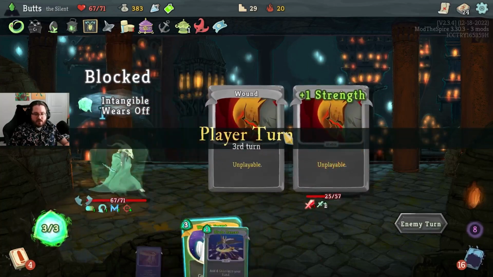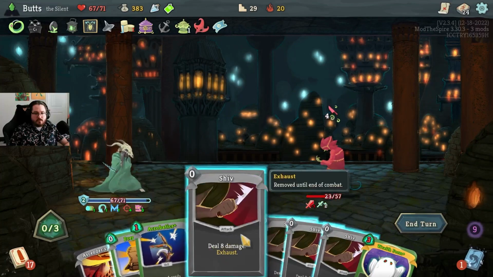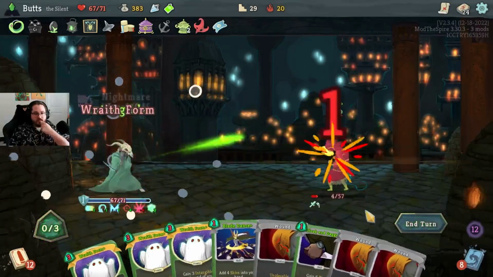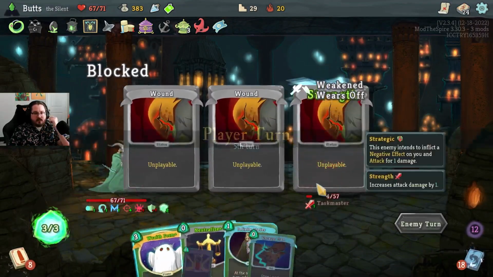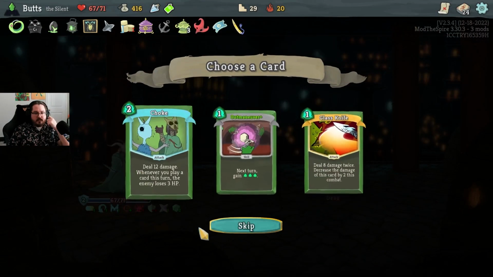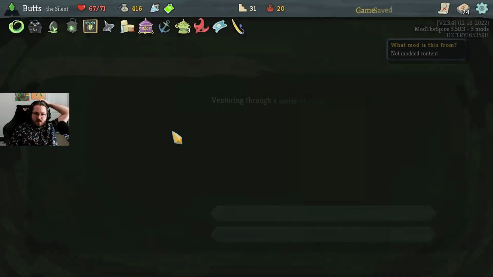Probably the best Unceasing Top has ever been for me. Probably want it on 3 for Champ. I don't want another Outmaneuver, and we have more than enough damage. Okay, let's get Well-Laid Plans upgraded. So the Champ plan is Nightmare Wraith Form.